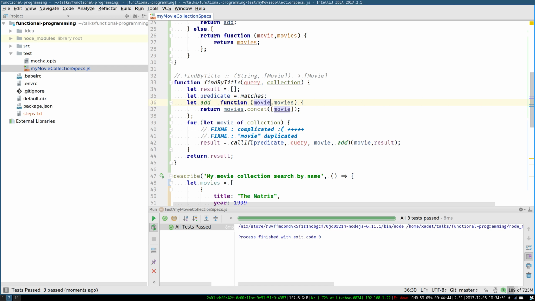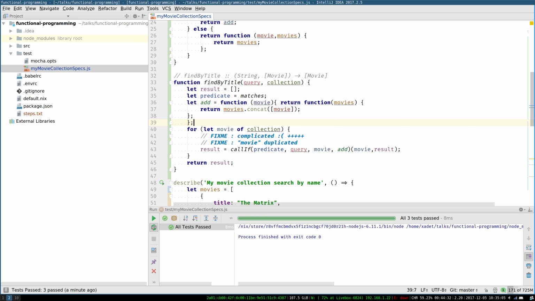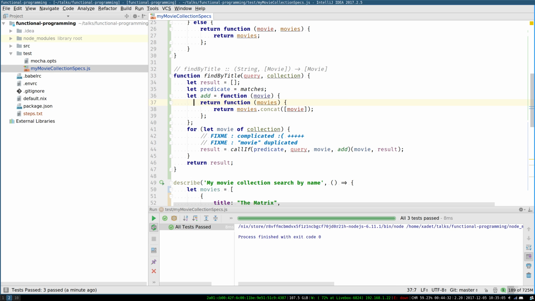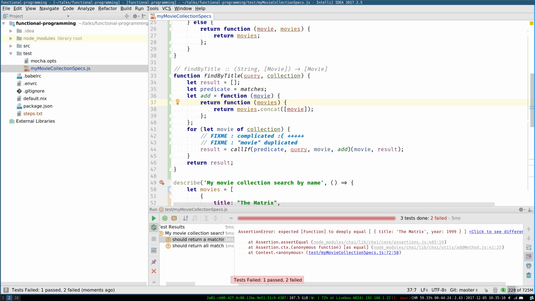And I will change it to a function taking 1 parameter, which is movie, and return a function that takes the second parameter, movies, and do the concatenation. That's exactly the same thing.